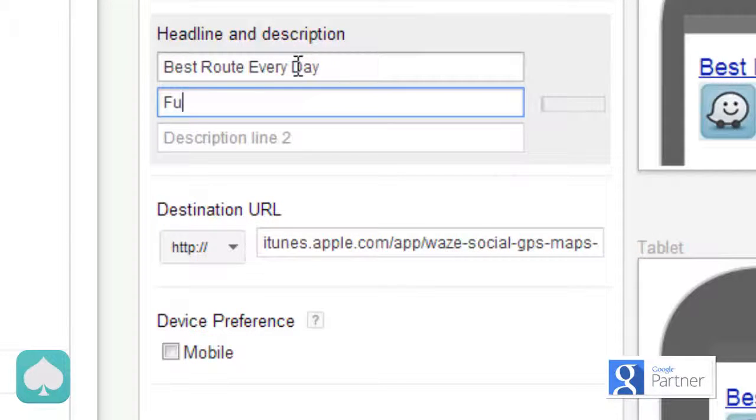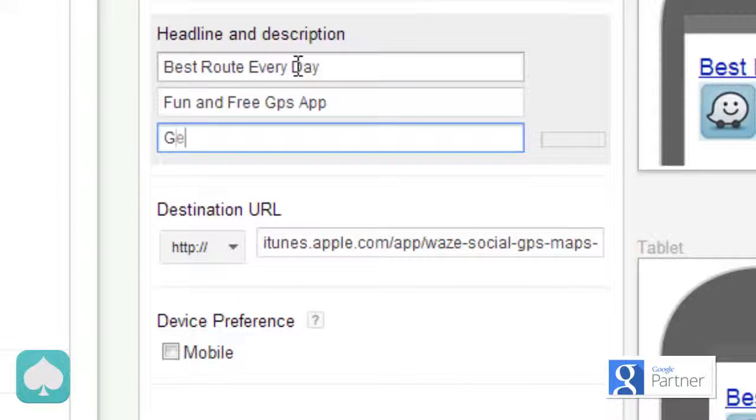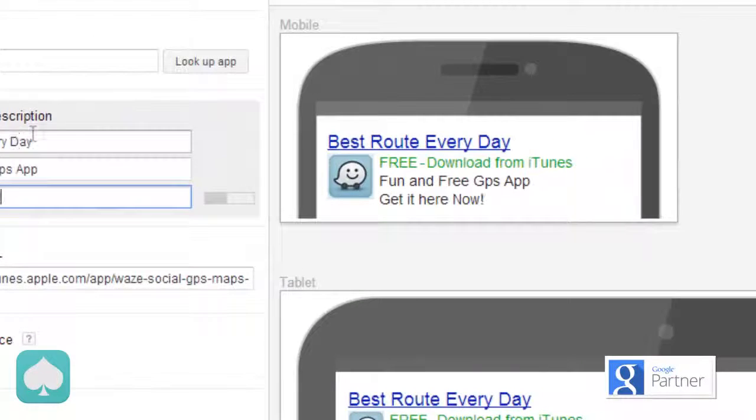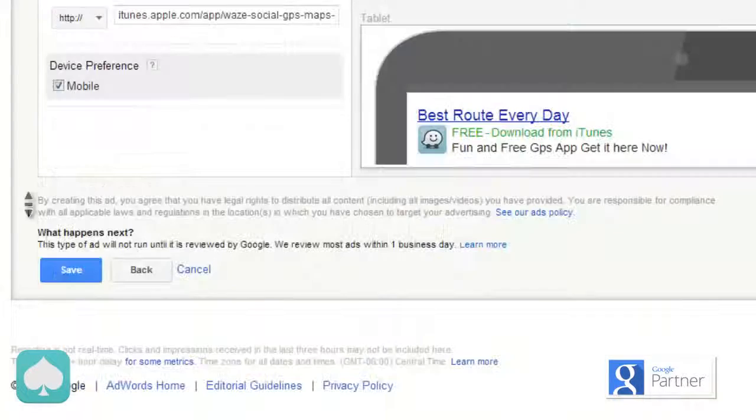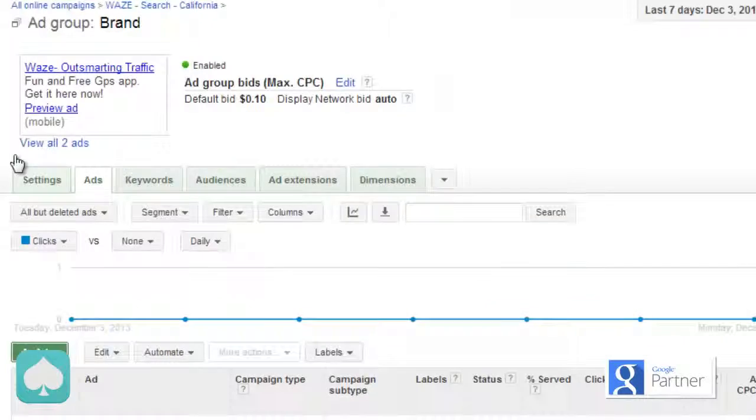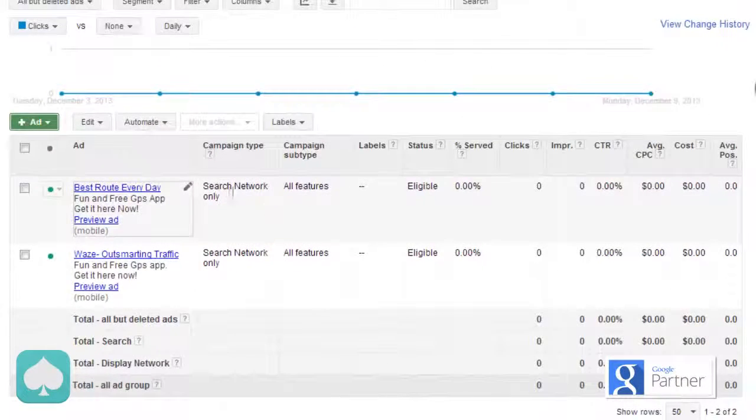The content itself will be the same. And of course, you can see here the preview. I'm checking the box again. I'm saving. And now I have two ads that will run one next to each other, and here I will see the data that will show me how each ad performs.